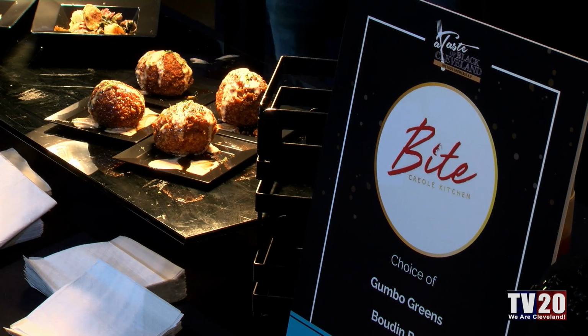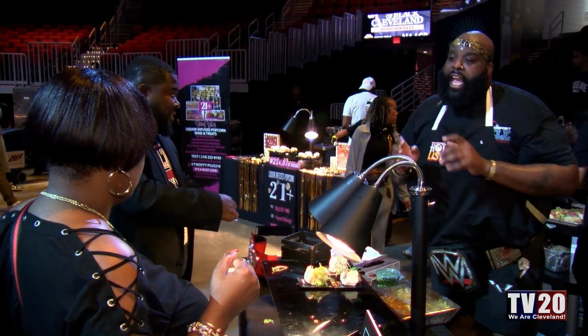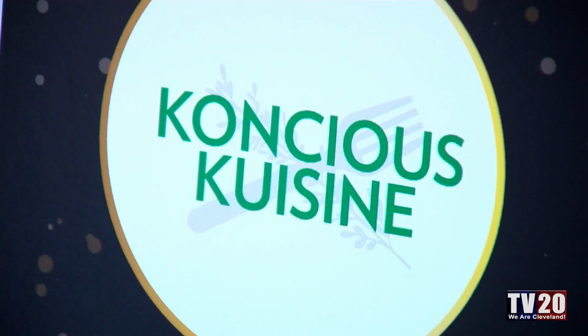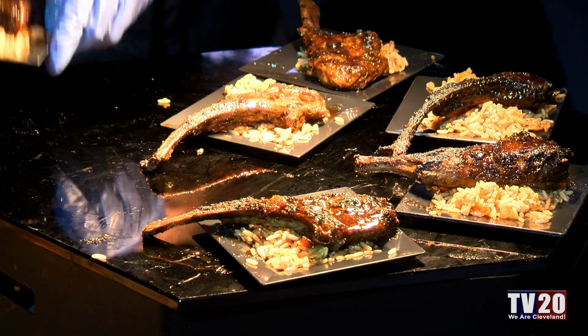We need to support these businesses because we know in the restaurant industry nationally, people are closing their doors as fast as they're opening them. It's going to take our community to support these businesses because they really truly are the heroes and the sheroes right here that are changing communities, providing jobs, helping kids see them do great things. So again, I just want to say, go out, support these businesses, and help them to really build strong businesses that will impact our community.